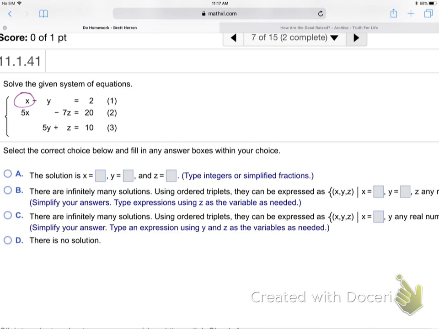What I'm going to do is say, hey, I can eliminate that 5x below it if I multiply this top equation by negative 5 and make that a negative 5x, added to the 5x below it, right? See the game plan? And there's already no x here. So then I'll have 2 equations that have no x. I'll have 2 equations with only y and z. I will have boiled my 3 by 3 down to a 2 by 2. And then I can do what we normally do from there.